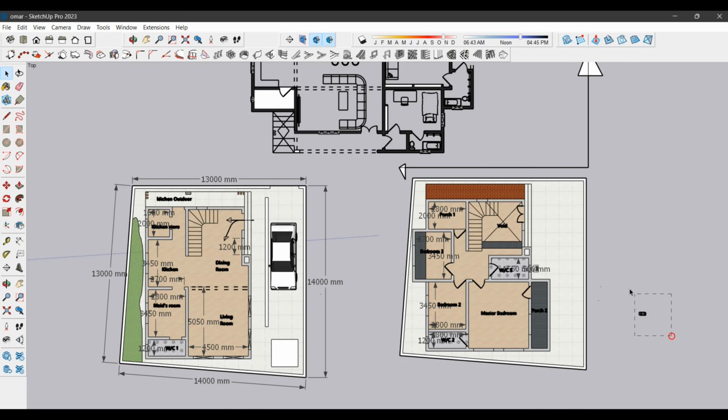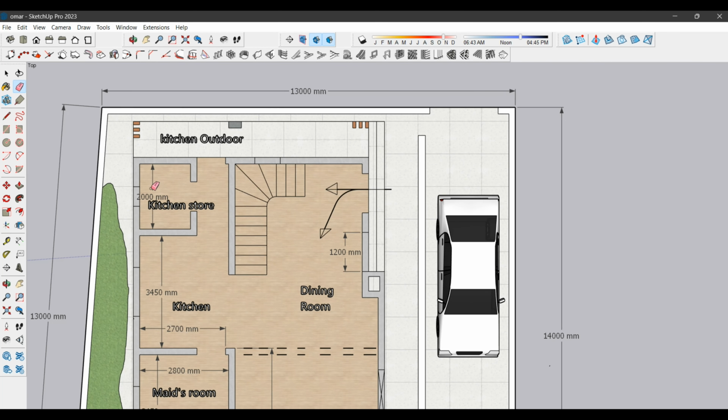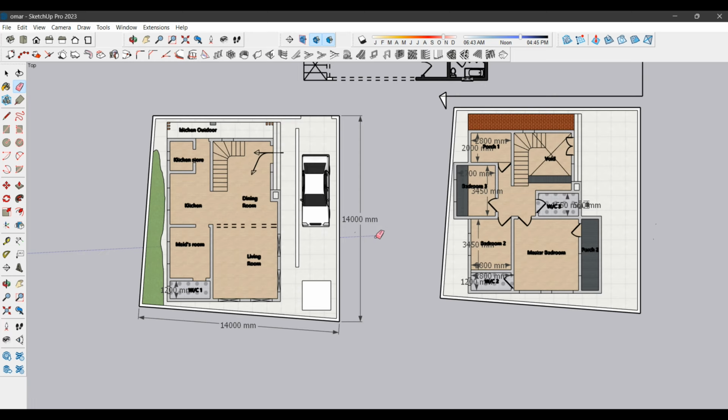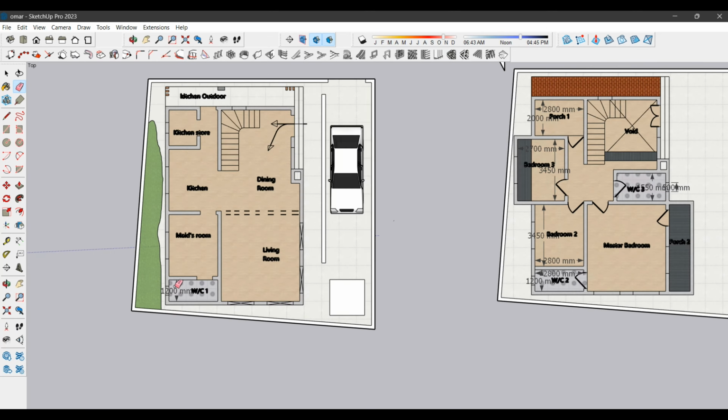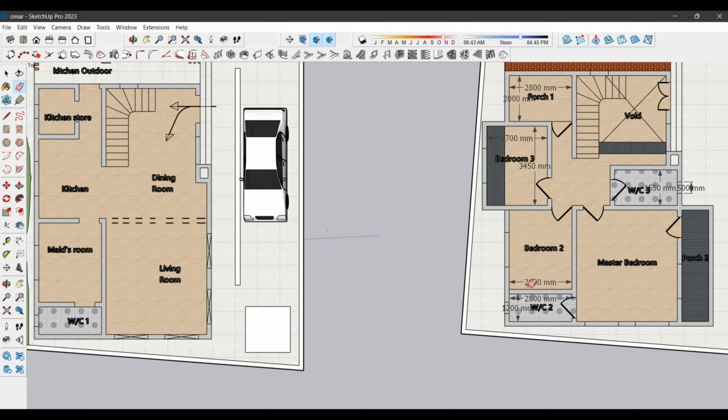Now let me do some editing here. I'm going to put some doors and windows on this design, the ground floor and the first floor.